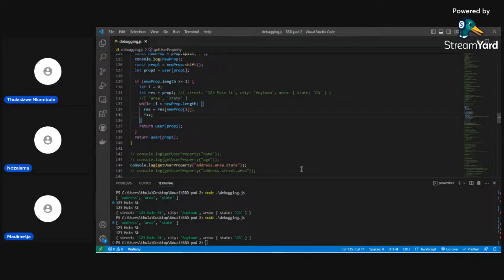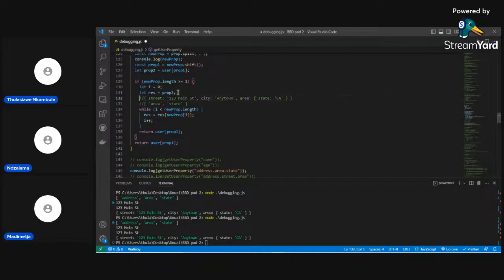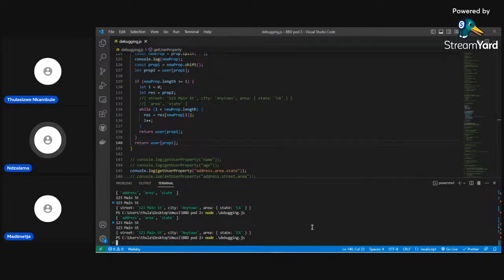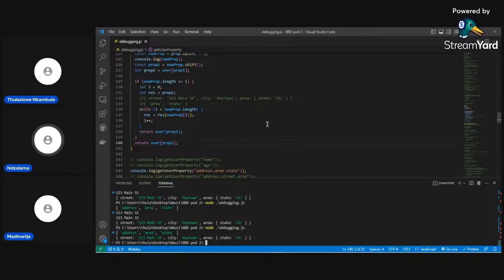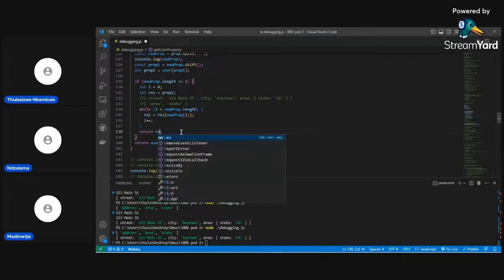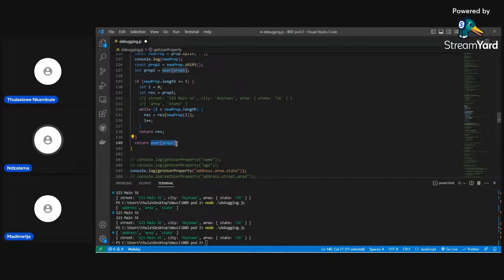Yeah, I was trying to think of the same thing, whereby we just keep on overriding, but I didn't know how we can keep on accessing properties within whatever we have. Now let's see. Then you have to change the 138 there to 138 rest. Everything should be rest. Even this. Yeah, that can be if prop, prop 2, because at the end we're going to end up with a value.